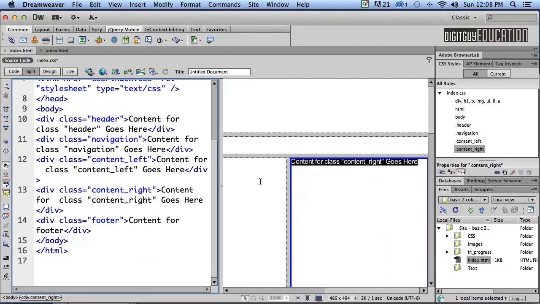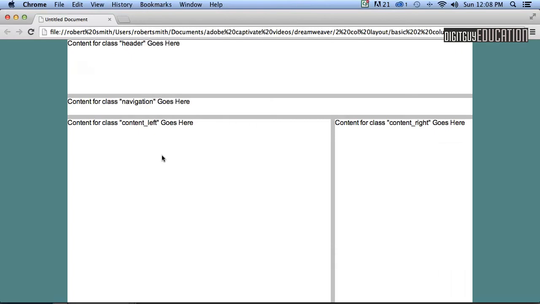Great, so we've got a float left and a float right, and again, floating needs a lot more explanation than I'm giving in this video, and I hopefully will make a video to do that for you. But it simply means we take this div tag and we take it out of the normal flow and we just put it on the left hand side, and we put this div tag on the right hand side.